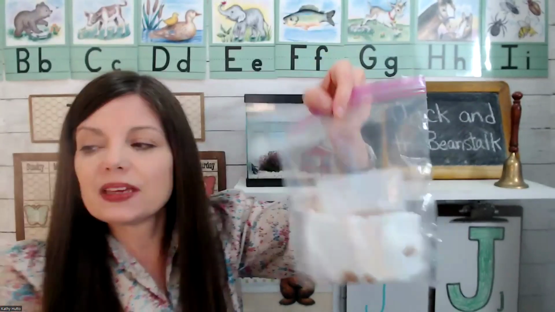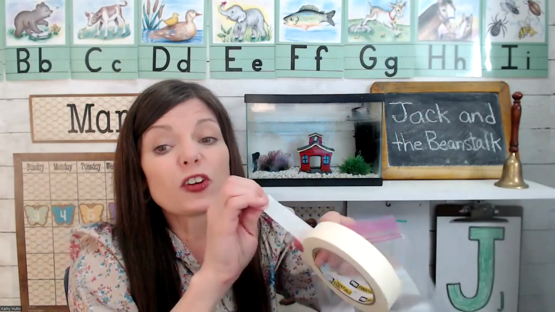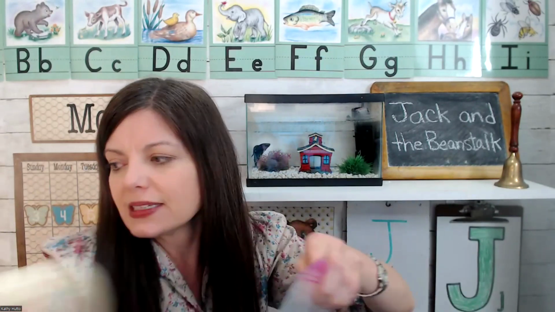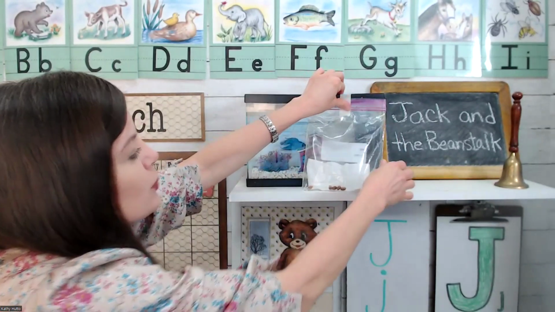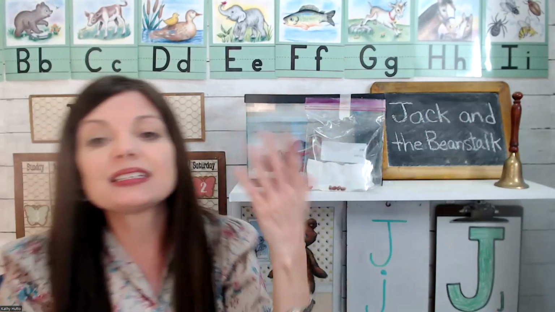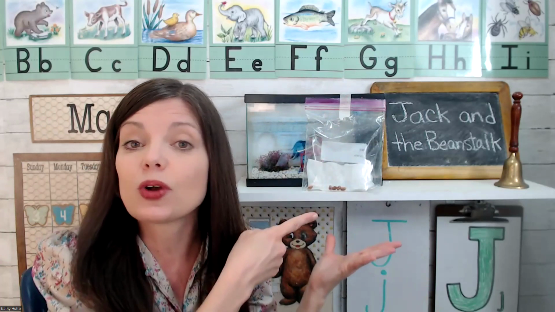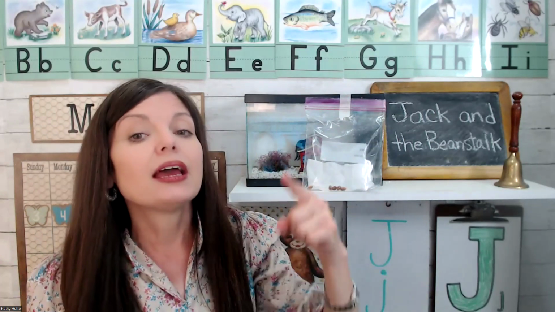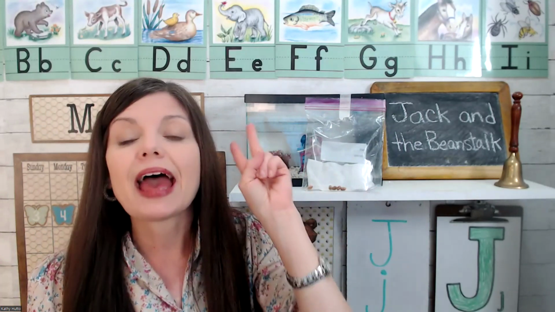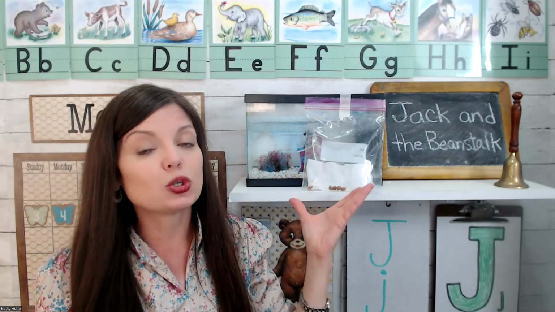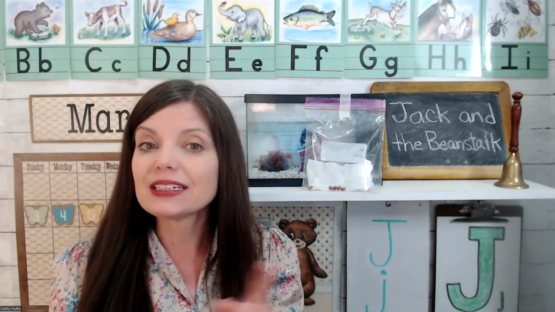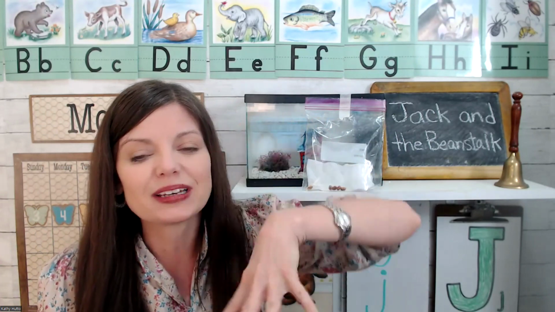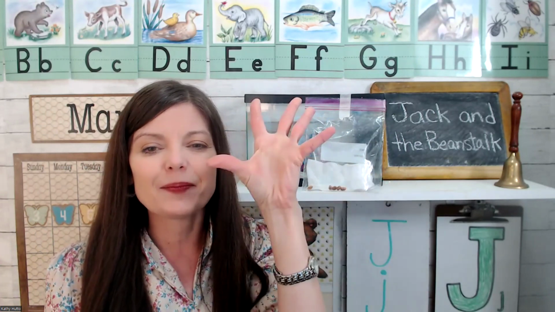Now I'm going to tape this to a sunny window, but for now, I'm just going to tape it to Fred's tank. Now this science project won't be completed today because it's going to take some time for the beans to grow. For the beans to grow in this bag, the beans need water, and we put water on the paper towel, and sunlight. And I'll tape this to a sunny window after class. We'll keep checking, and pretty soon we'll start to see roots growing down and a stem growing up.